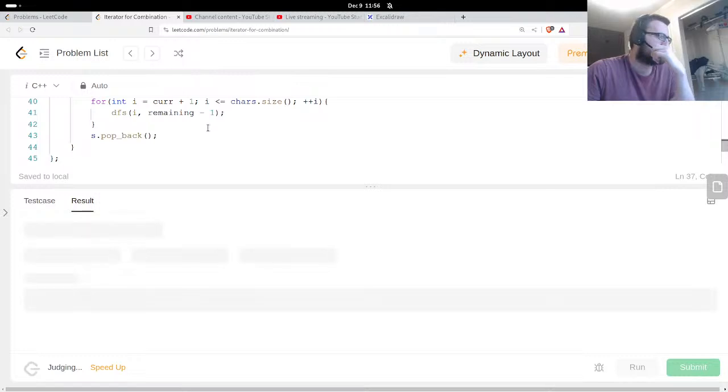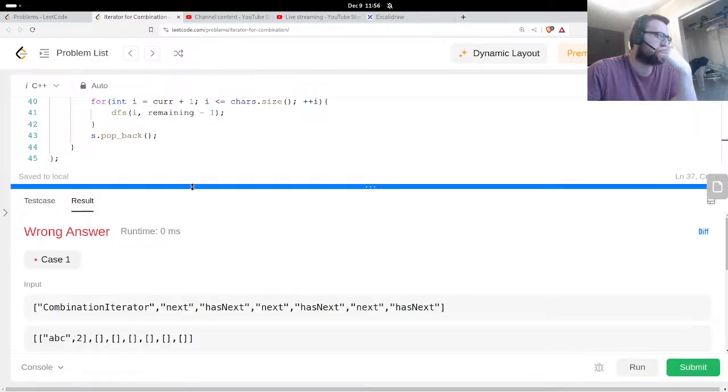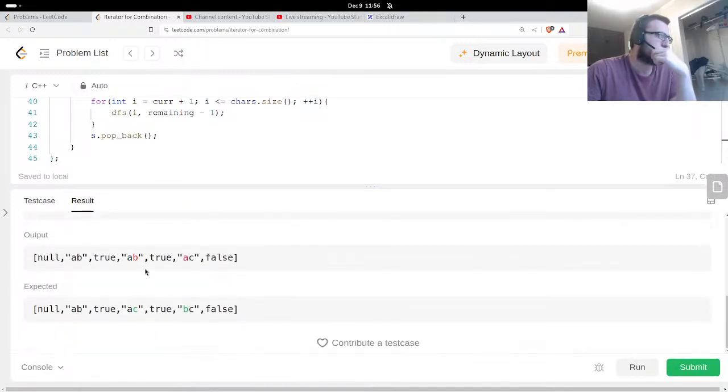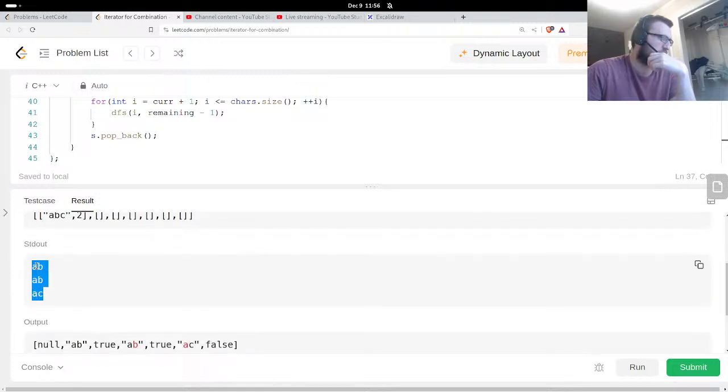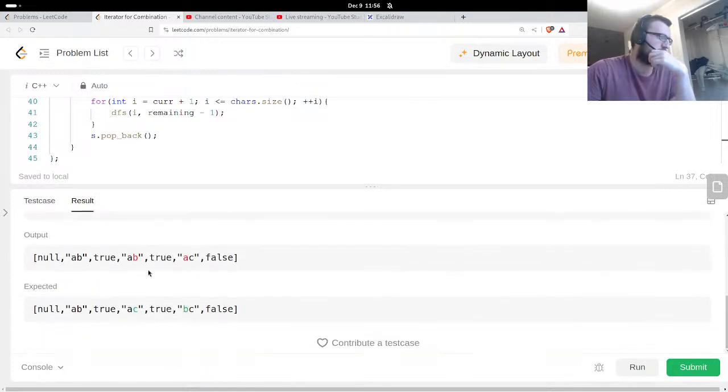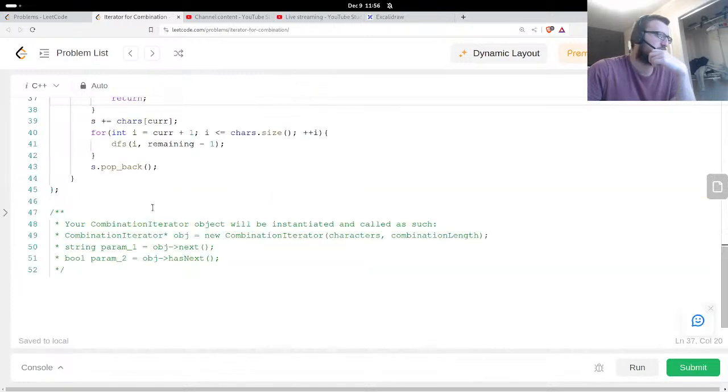But another issue is that I get the first thing duplicated for some reason now, which is not obvious at all. I get A, B, A, C, but I don't get B, C, and I have 2 ABs, which is weird. I don't know why I get 2 of those.